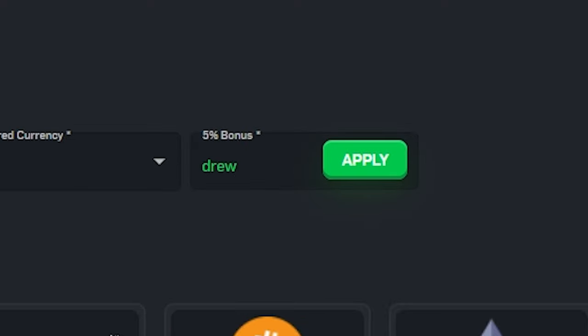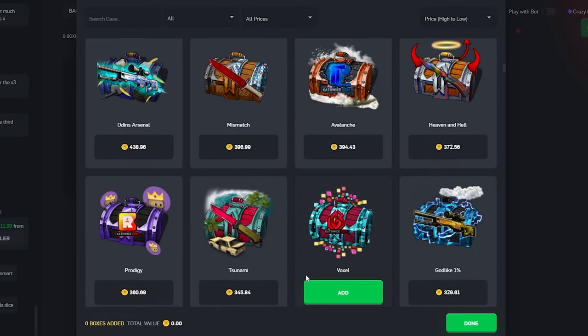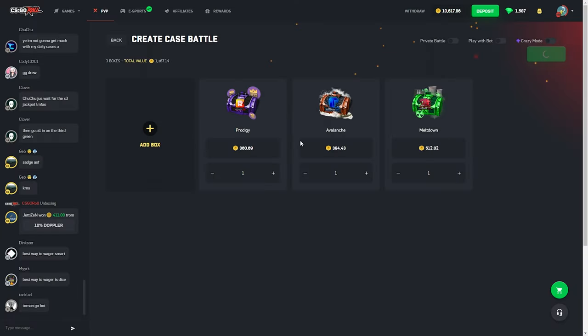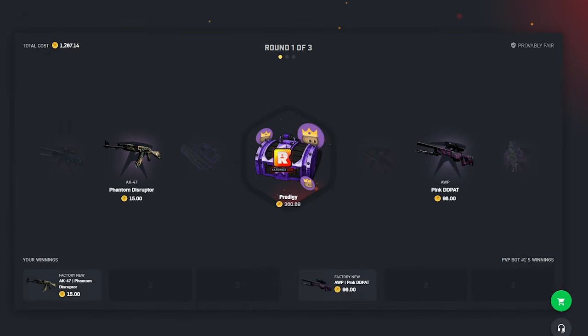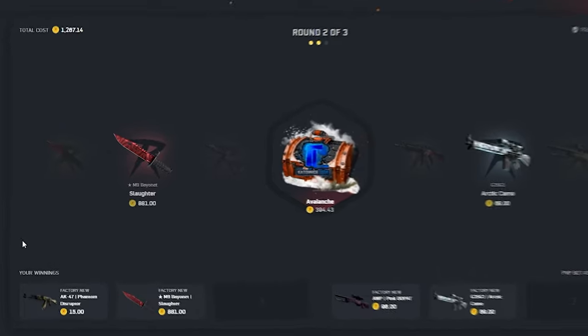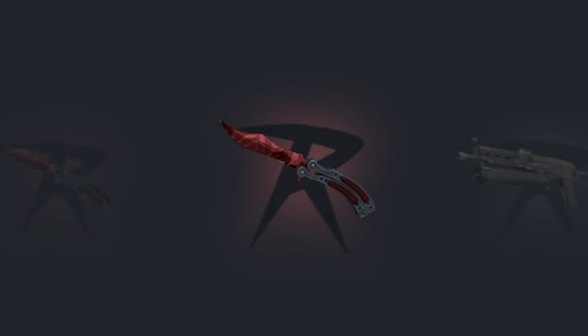So let's do some battles. I think last time we did this, we kind of got smacked around. Do a Prod Avalanche Meltdown, let's do that. 1200. Yeah, smack him around. Prod case actually hates me too. I do hate Prodigy's case. It's very volatile, but if you hit, you hit. Okay, I like this case. It's risky, but I don't like this case.